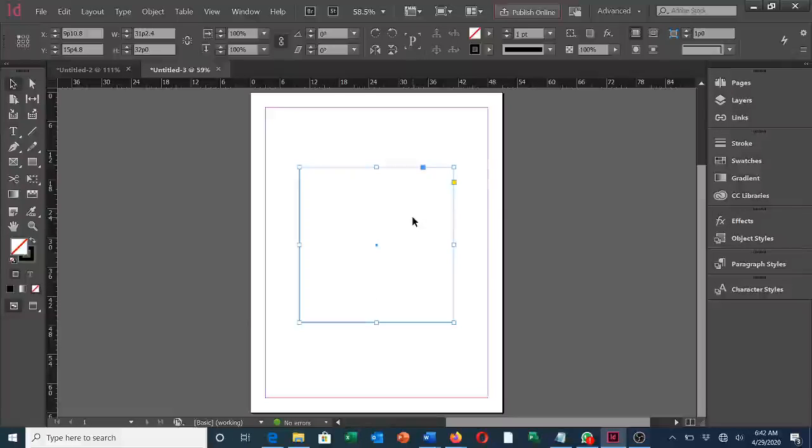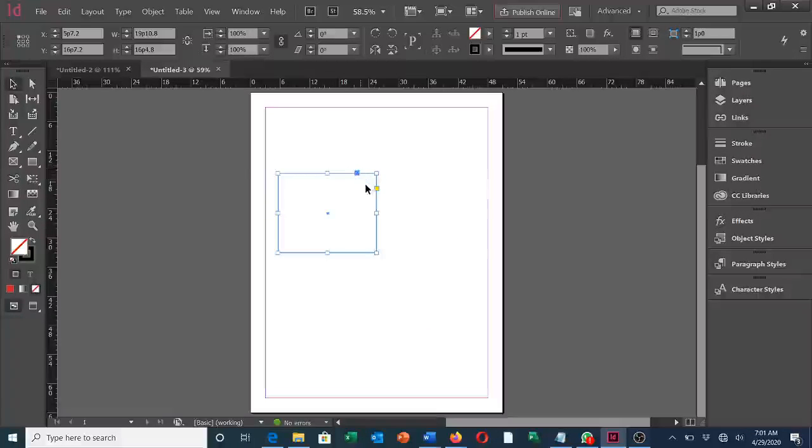Again, I may want to have the corners of the shape rounded. And all I have to do is to click on this yellow control. And after clicking, it converts to 4 controls, each at a corner of the shape. So with my mouse, I'll hold one of them and drag. When I release the mouse, you can see that it rounds the corners of my shape. This control helps you to anchor the shape to a paragraph text so that when resized, the text wraps to make way for the shape.